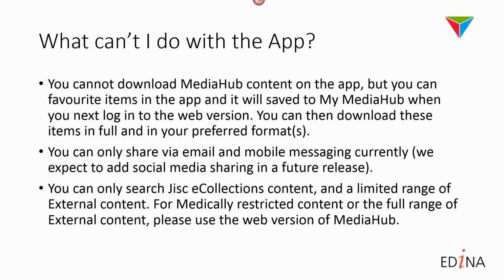I mentioned you can share via email and mobile messaging, but social media sharing isn't there yet, but we hope it'll be there in a future release. And at the moment, as I mentioned, you can only search the JISC collections content with a limited range of external content. For medically restricted content, or the full range of external content, we ask that you use the web version of MediaHub, and the medically restricted collections, if you're in one of the organisations that subscribes to those, for quite obvious privacy reasons we've chosen not to make it available in the app at all.